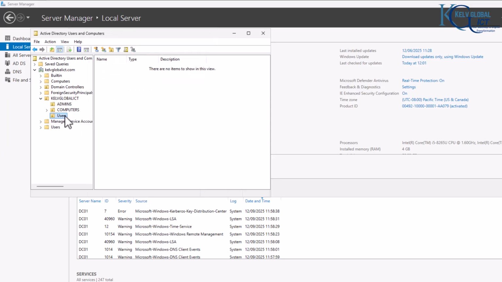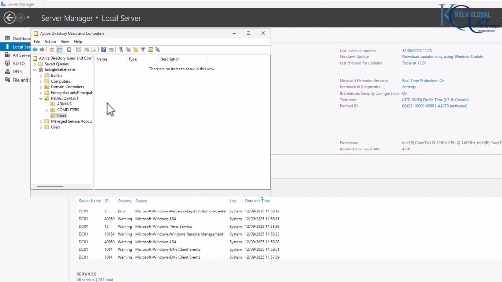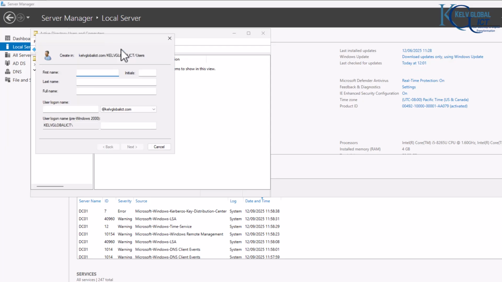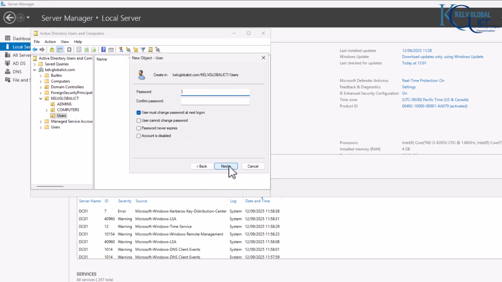But let's go back again to users and then create here a new user. Or we can also do the same thing. You can see we have Create a new user in the current container. So I'm going to go for that and then enter. Let's say the first name of this user is going to be Nora and the last name is going to be Jones. So the account is going to be Nora.Jones, and then we are going to say next. So let me just uncheck that because this is for training purposes, and I'm going to enter the following.